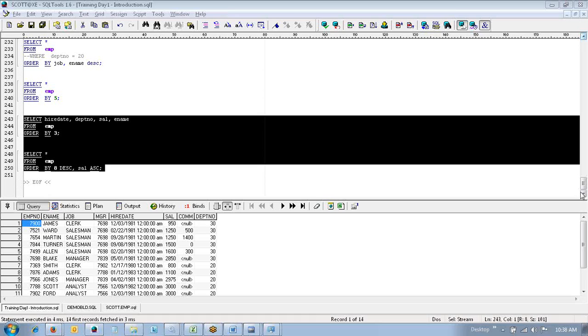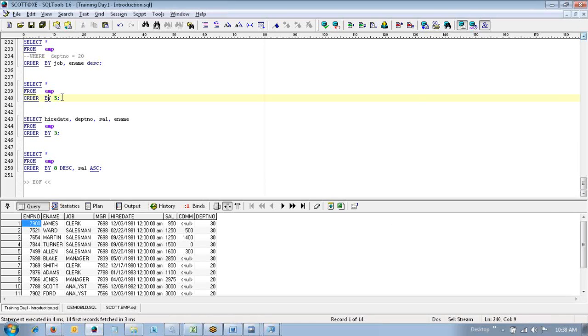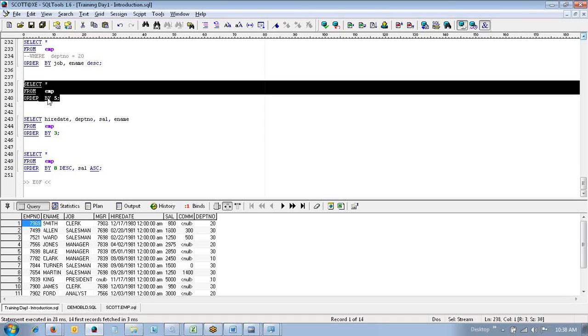Okay, so Jyoti is asking about select star from employee order by 5. So you're kind of confused with it, right? It's the 5th column. First column is employee number, second is employee name, third is job, fourth is manager, and fifth is hire date. So when you say order by 5, it is ordering on the 5th column in your select statement.